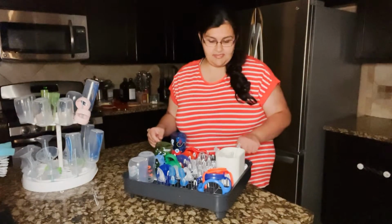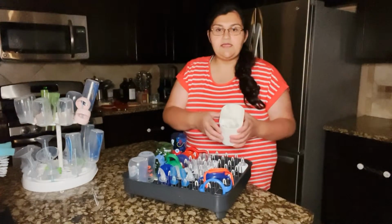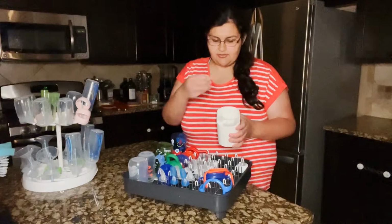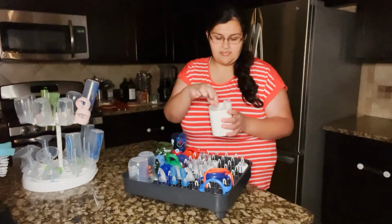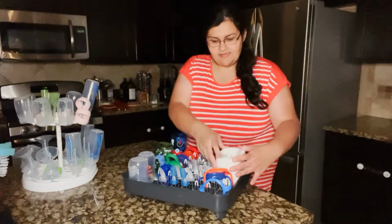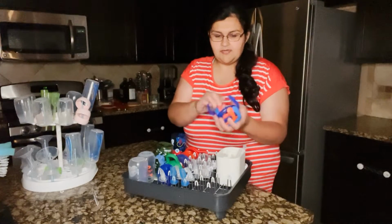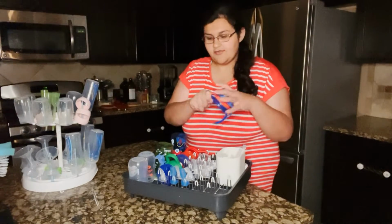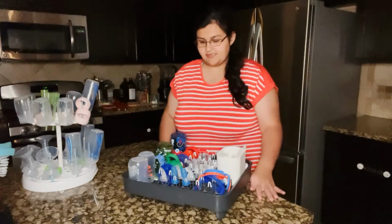I actually have more back here. It's got more behind this piece. This piece is just an open piece where you can put anything else in there. So we have straws in here, we have the little silicone straws in here, and this is also where I put the syringes to dry. And then at the end, I have all of my toddler's handles for the Dr. Brown's straw cups. So it holds quite a bit of stuff here.